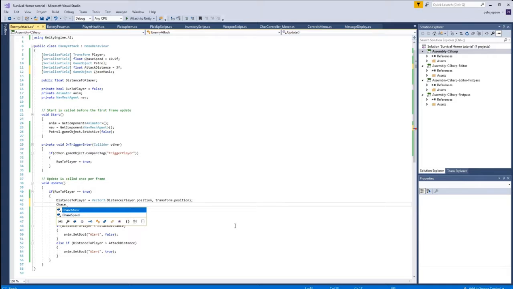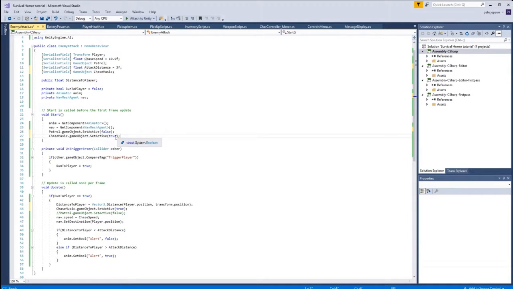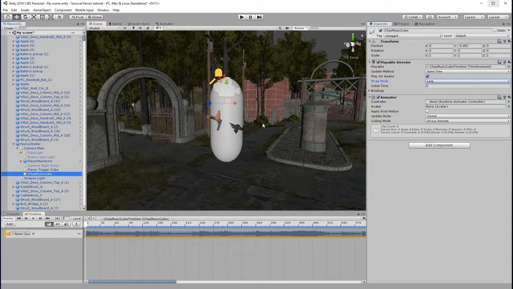So chaseMusic.gameObject.SetActive(true), and obviously it will begin playing. Now you have to remember to switch it off to begin with when the game first starts. So Control and C to copy, and in the Start Control and V to paste, and set this to false because we don't want that music automatically playing when we first start the game. Okay, great. So that should now activate the music when the enemy starts chasing us.